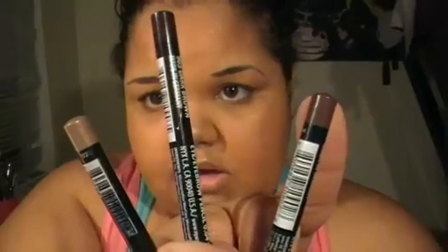So yeah, and if you're a redhead, I would suggest to stick with the medium brown.